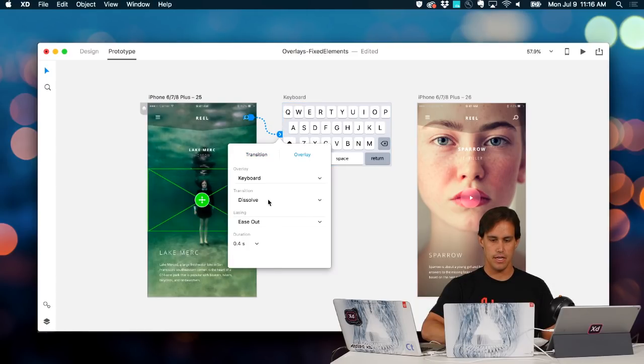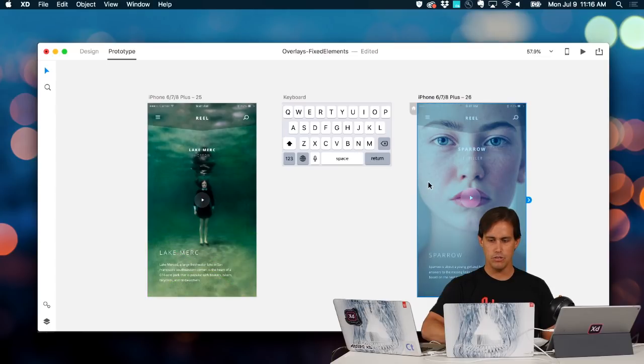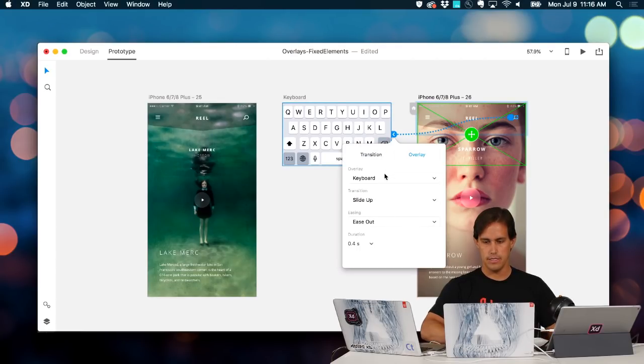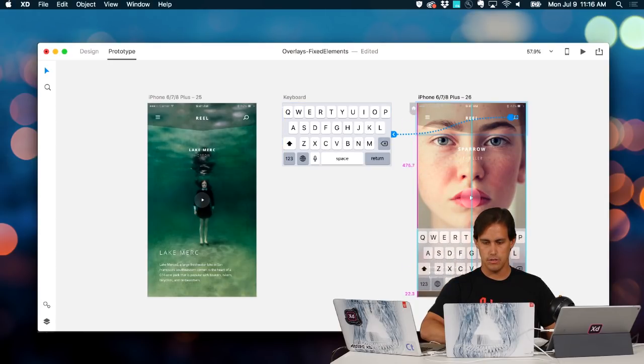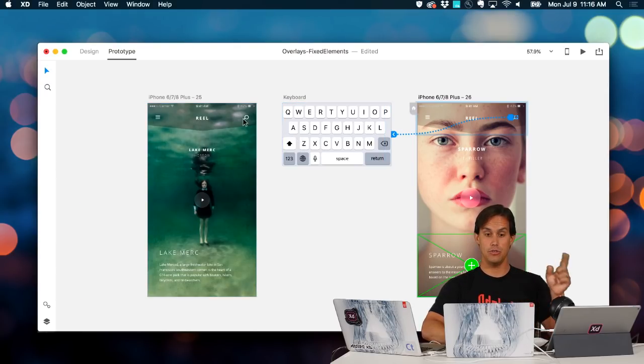It's going to be an overlay coming from the bottom sliding up. I will position it here, and I'll also do it on this guy. So the same, let me select that and drag it there, and this will be slide up, same thing, and I would drag it to the bottom. So again, I have one artboard being used by two different artboards.